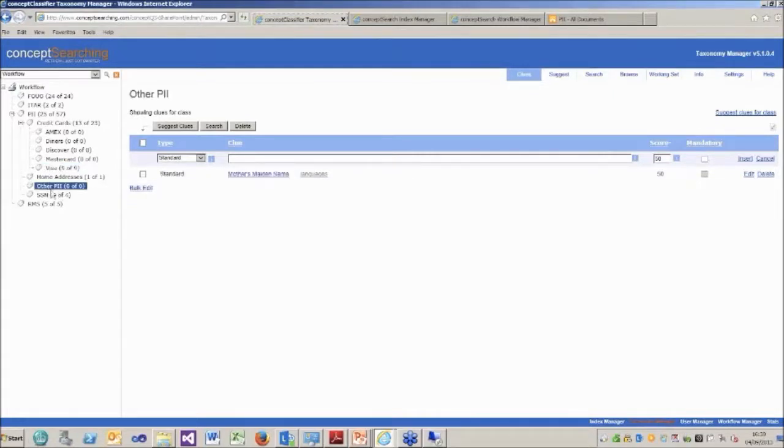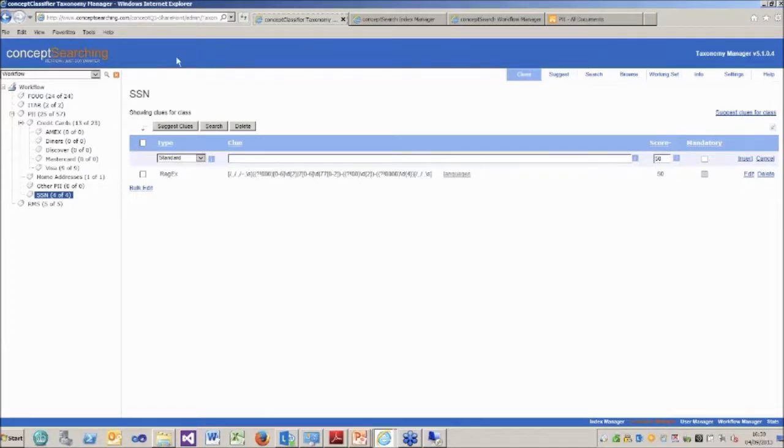And as an example of some other kind of PII, here's a simple example where we're looking for a mother's maiden name to appear in a document. And when we find that, that might indicate a level of sensitive personal information. And we're also looking for social security card numbers, and here's a regular expression designed to find those. So a variety of information sources contributing to a document receiving a PII tag.